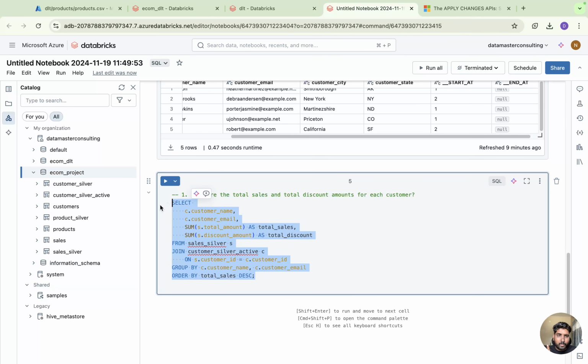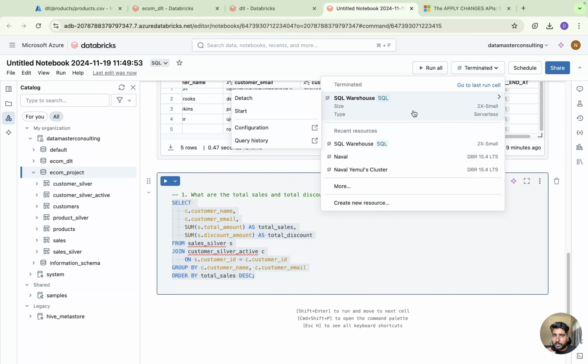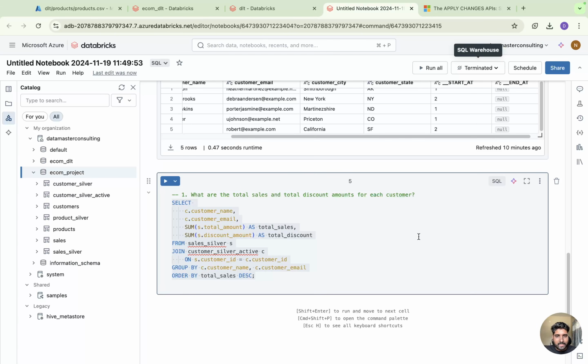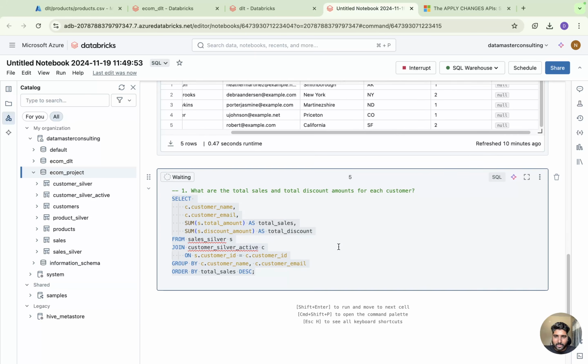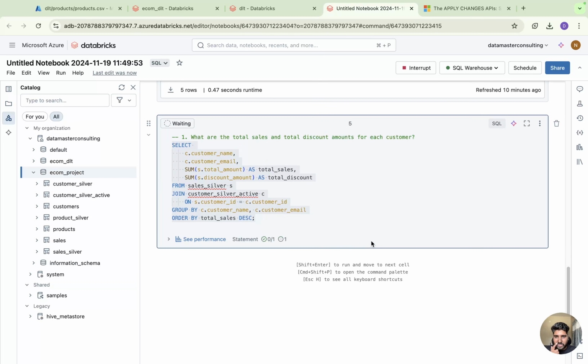But yes, I am doing this in a normal notebook, but we need to implement it with the Delta Live Table. We are going to do it in a couple of minutes. First we're going to test it here. Let me try to test it, but in real time we do that testing in the Delta Live Table only. I just want to do a quick check here. Let's try to run this, and this should work now.